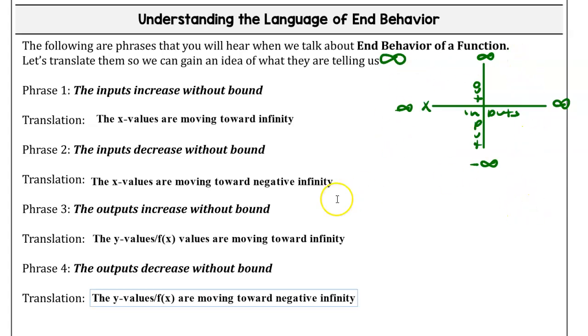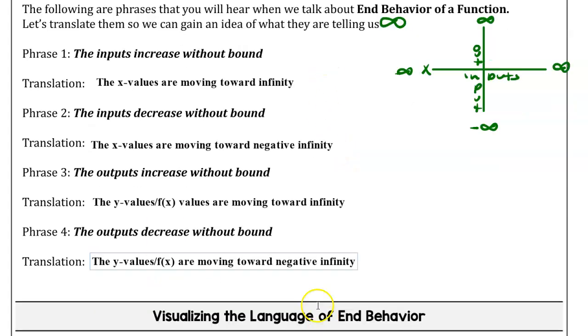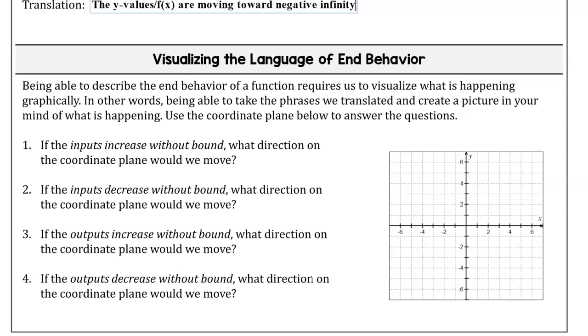So that's just the jargon we'll be using for this, but just know what it really means in our day-to-day. It just means what's happening as you go way far in one direction. That's why there's 4 of these, because we have 4 directions to go. 2 on the x, 2 on the y, 2 that go positive, 2 that go negative. Nothing more than that. Okay. So let's use and practice some of this right here.